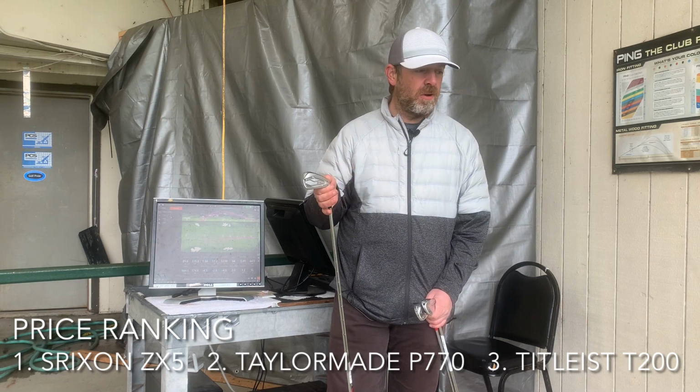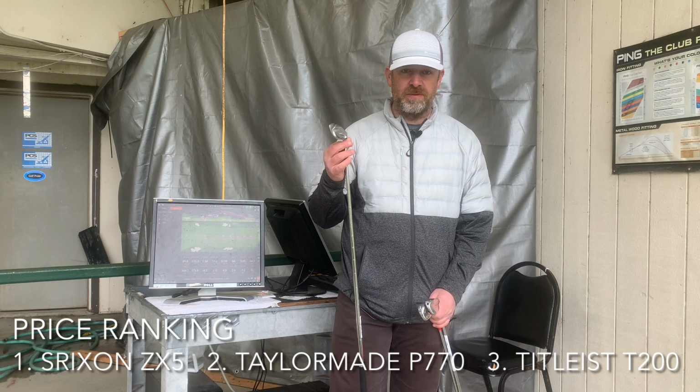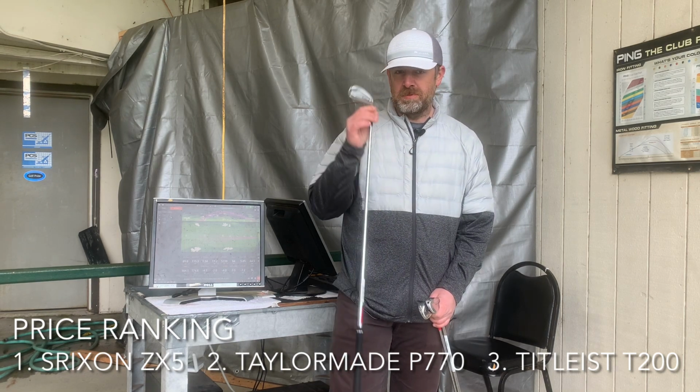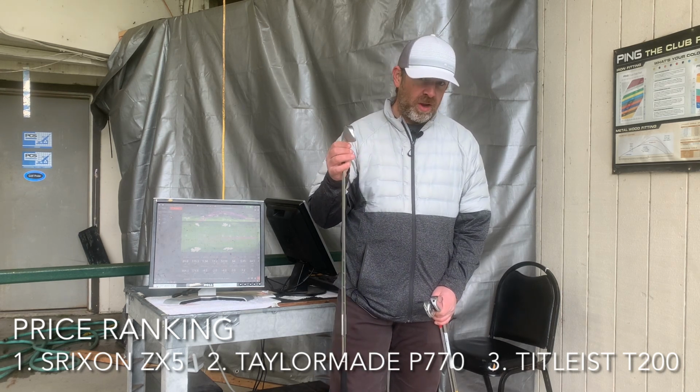Pounds, if the others are around 950, I don't know, this has got to be what, 750 pounds, somewhere right in that range there. So the Srixon then becomes the best, certainly value, the lowest price point iron.